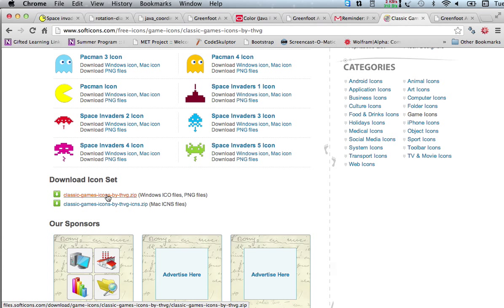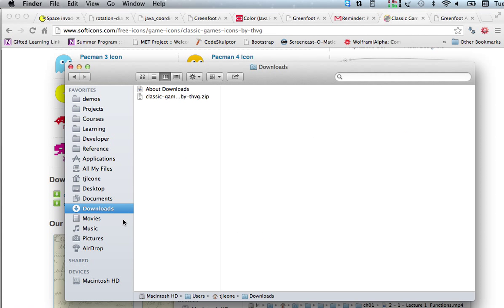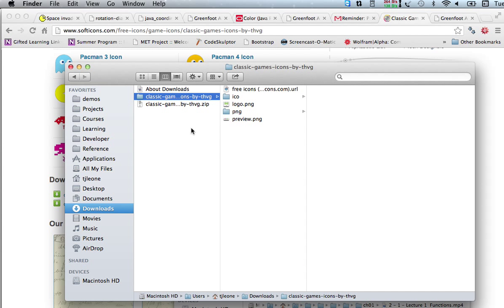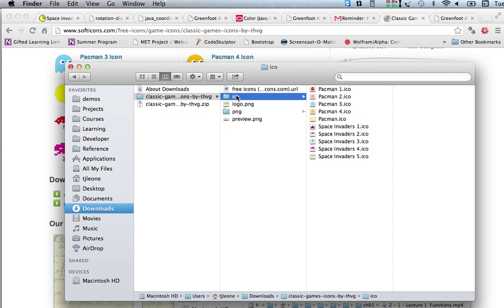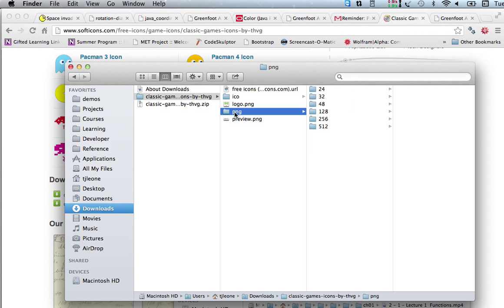Okay, let's download this. And so now I have these classic game thingies, and there's the ICO ones. That's a special Windows format we're not going to play with. PNG, GIF, and JPEG will play nicely on different platforms.